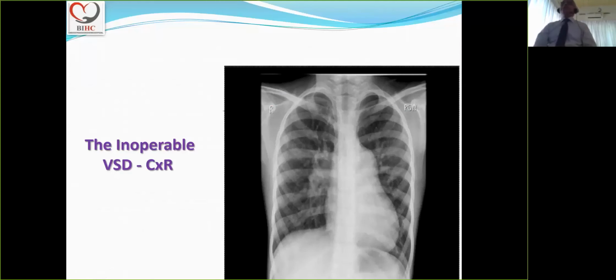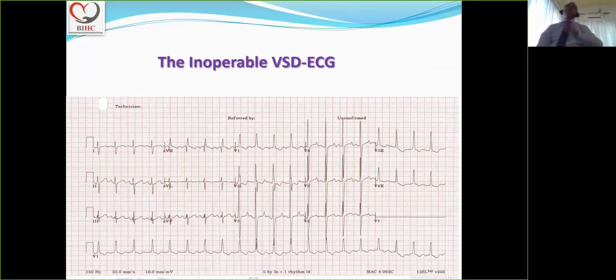If you look at the ECG of the inoperable VSD, remember what we saw in the operable VSD in an infant? We found a Katz-Wachtel phenomenon. Here, on the other hand, the axis is obviously right. See, lead 1 is negative, lead 2 is negative, lead 3 is positive. In fact, aVR is equiphasic. So that tells you that the axis is like plus 120. And if you look at V1, you have a tall monophasic R. And if you look at V6, you have a deep S.